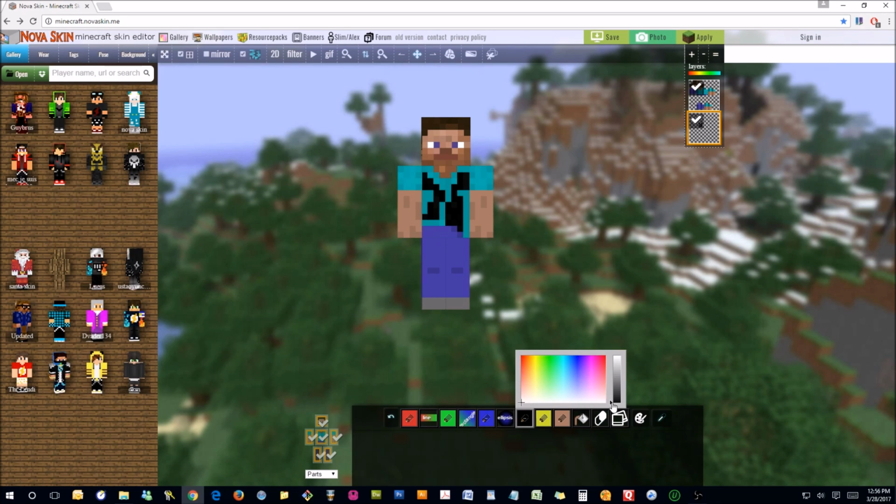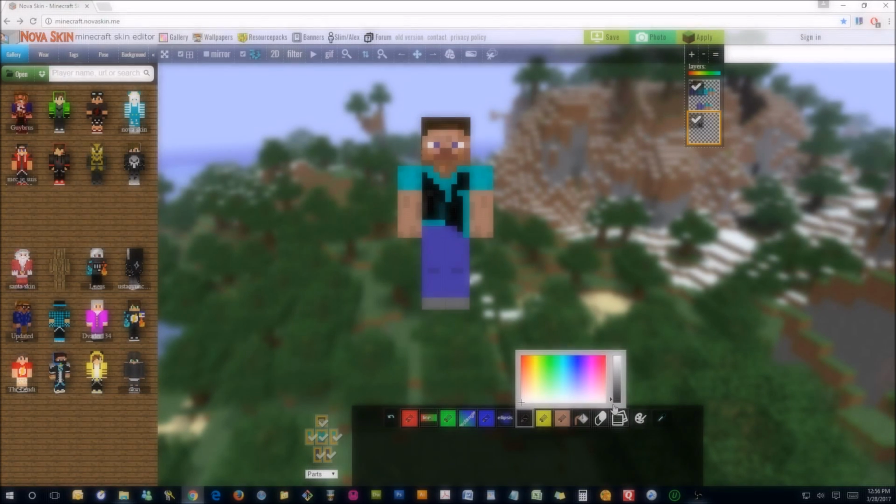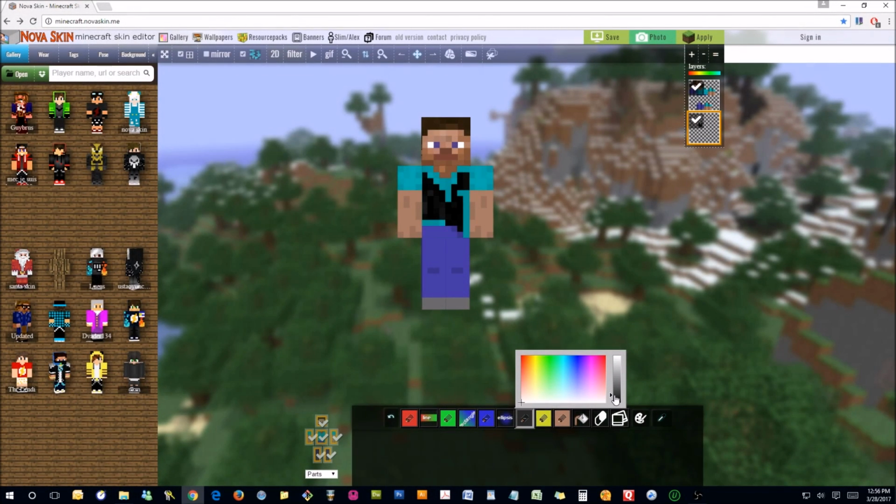Now I'm just going to make this just a little bit lighter. Maybe even a little lighter than that. Just so there's a little bit of variation in there. You know what I mean? Okay, I think that's working a little better. Let's erase some of this. Okay, and then we're going to put in his collar right here.